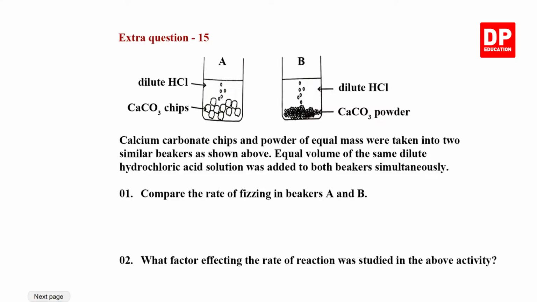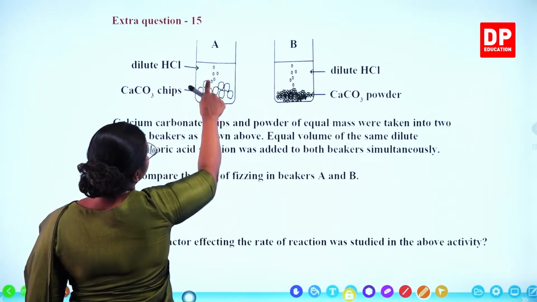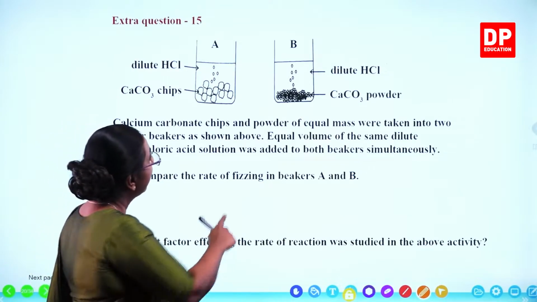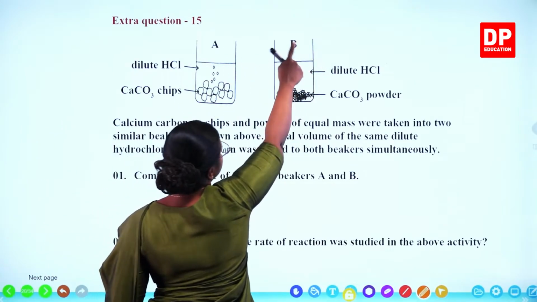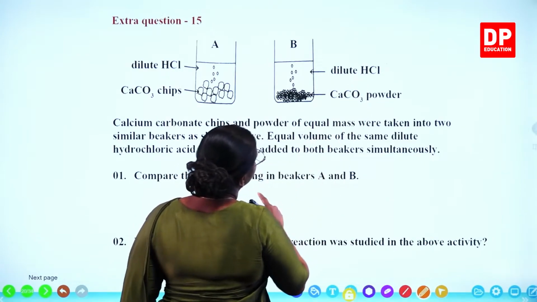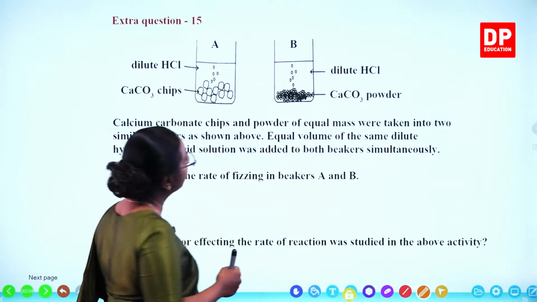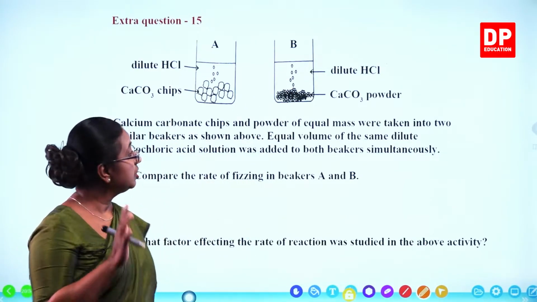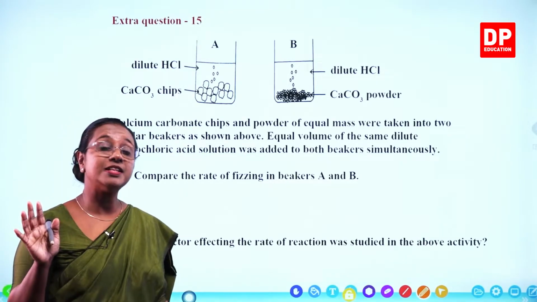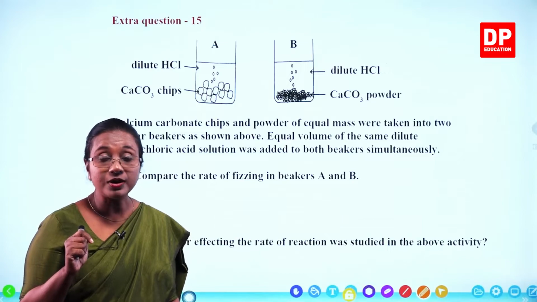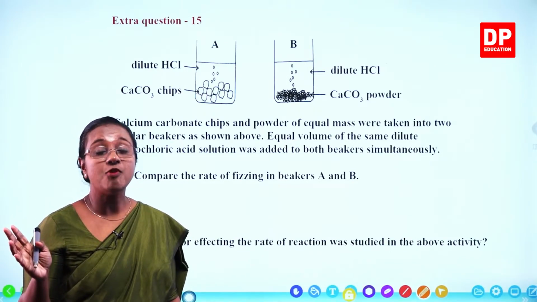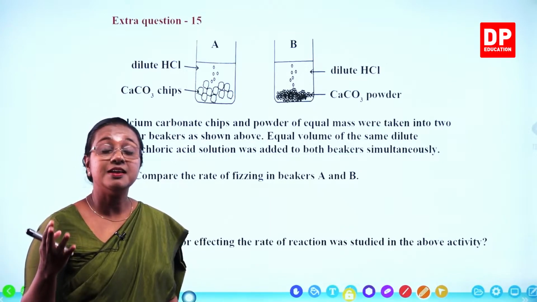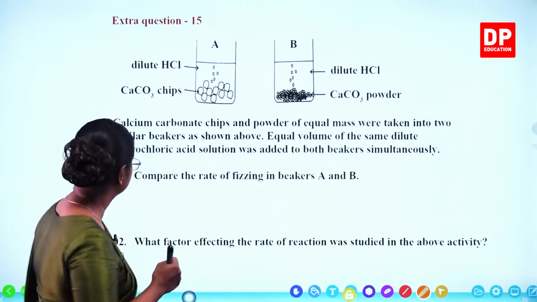So, here a diagram is given to you. You can see inside a container there is dilute hydrochloric acid, then calcium carbonate chips are there. You can see the evolving of gas bubbles. That is setup A. On this side, we have setup B, again dilute hydrochloric acid, but here there is calcium carbonate powder. There also you can see the evolving of gas bubbles. You know the reaction. Calcium carbonate with hydrochloric acid gives calcium chloride, carbon dioxide and water. Those are the products. So, you can see the evolving of carbon dioxide gas bubbles.